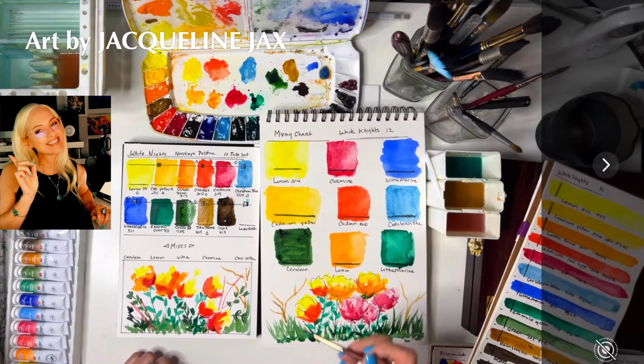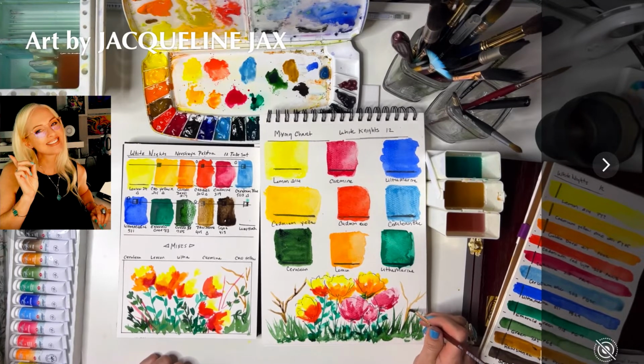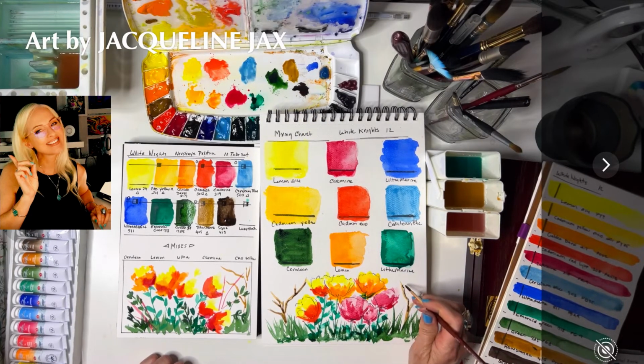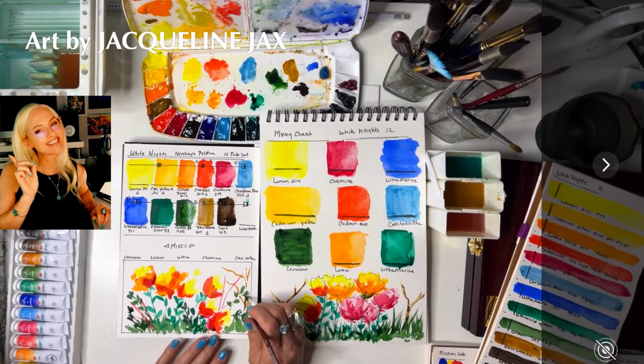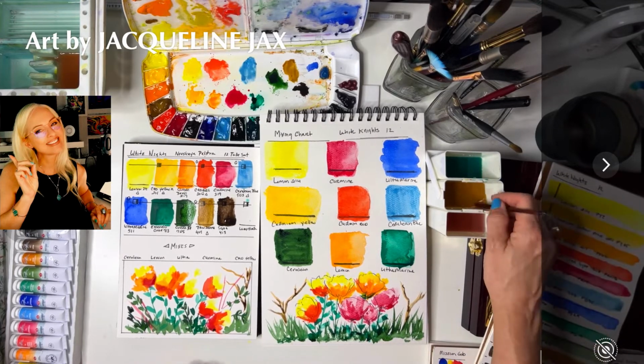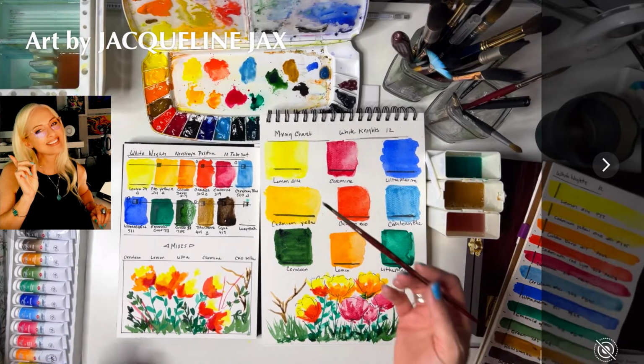So we're going to use this as the darker part of our branches so that our branches have a little shadow. There we go. Yeah, that's not bad. It gave me a little bit of texture. I guess the thought process behind student grade paint is that you're not good at mixing your own colors yet. So these are two convenience colors that were included. So overall, it's really great. You know what I mean?